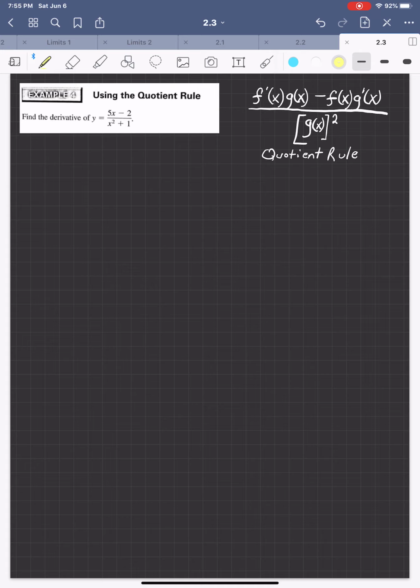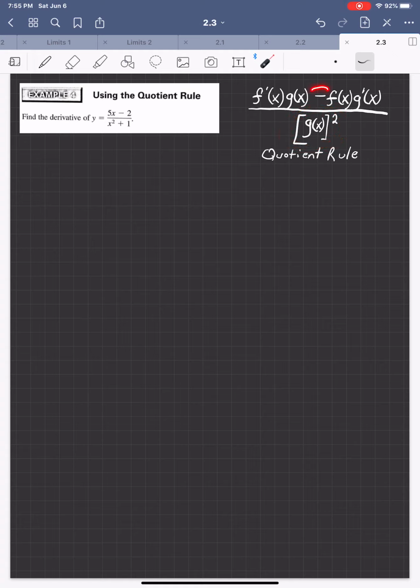So let's do some quotient rule. And I'm going to give you a piece of advice that if you listen to me, I can save you a lot of work. So first, let's notice the difference between the two formulas, the two derivatives. Obviously, we are now subtracting as opposed to adding, and then we're dividing by g of x squared. So let's make sure we understand all these parts.